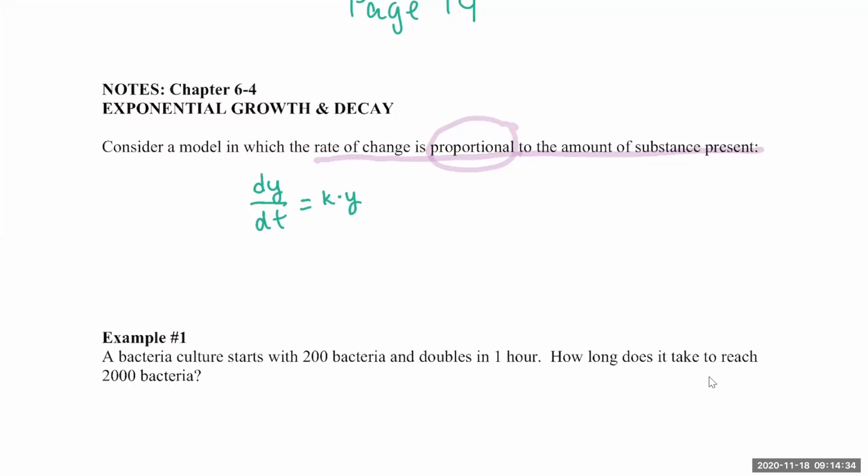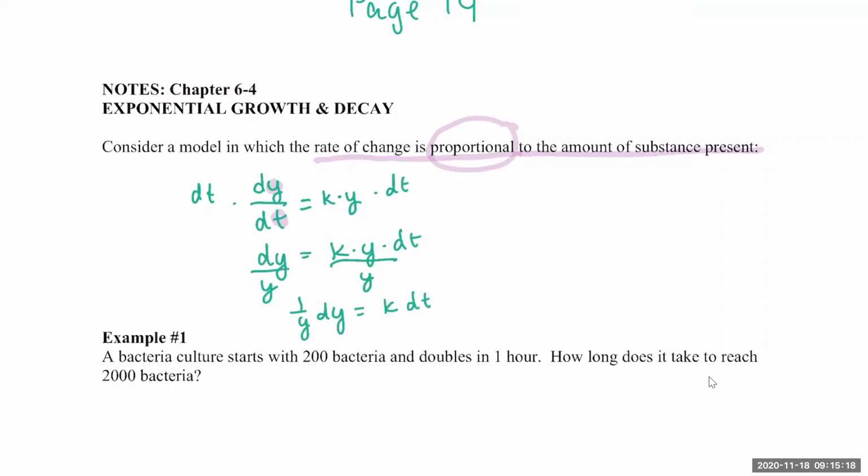And the model should look familiar to you. It's one that you've seen in Pre-Calc Honors and in Algebra 2 Trig. So let's say you were given this. Your variables are usually y and x, but in this case, they're y and t. So what we're going to do is separate the variables, y on the left, t on the right. t is like your x. Multiplying both sides by dt, we get dy equals k times y times dt. k is just a constant, so I'm going to leave it on the right-hand side, but y I'm going to move over to the other side through division. And so I end up with 1 over y dy equals k times dt.